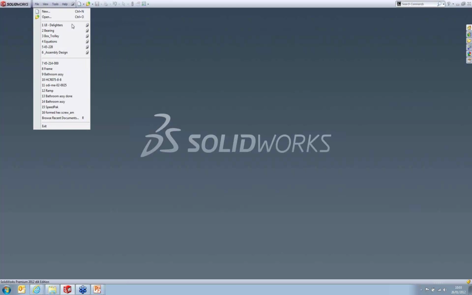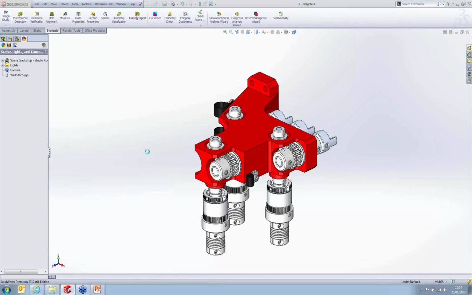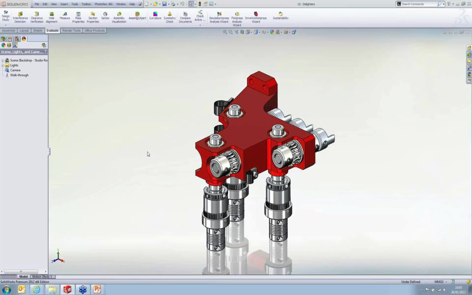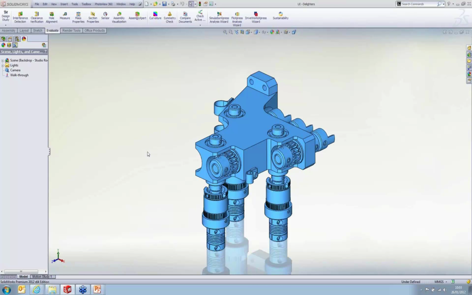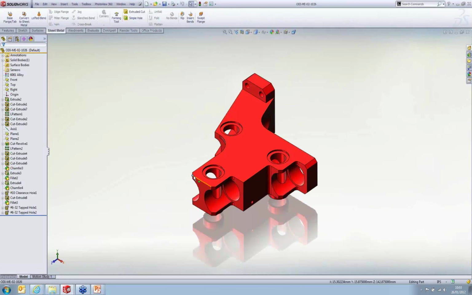So I'm going to go ahead and open one of the files from here, and we'll take a look at some other improvements. One of those is a little bit of functionality that Windows has had for a long time, and that's the Control A select all command. So now in SolidWorks I can hold down Control and press A and it will select everything on the screen. Now this is a little bit more functional than just selecting all the parts of an assembly. If I open this part here, you'll see that I can pick a vertex and hold down Control A and it will pick all the vertexes. So it is context sensitive.